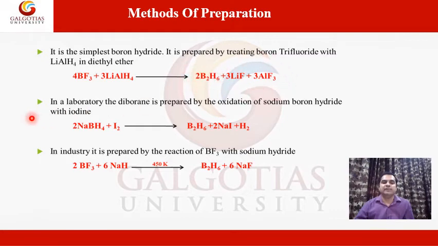The second method is that in the laboratory, diborane can be prepared by the oxidation of sodium borohydride with iodine, and then we will get the diborane molecule. For industrial scale, we can treat boron trifluoride with sodium hydride at 450 Kelvin, and then we will get diborane at large scale for industrial purposes.